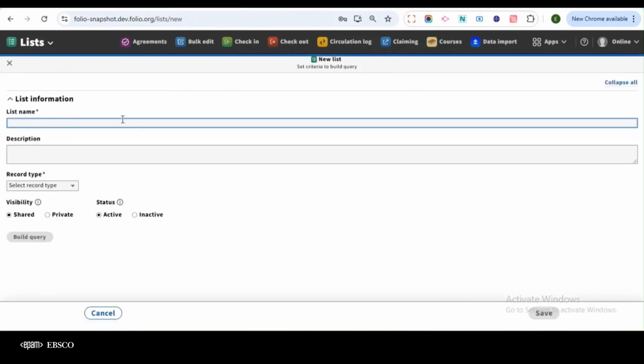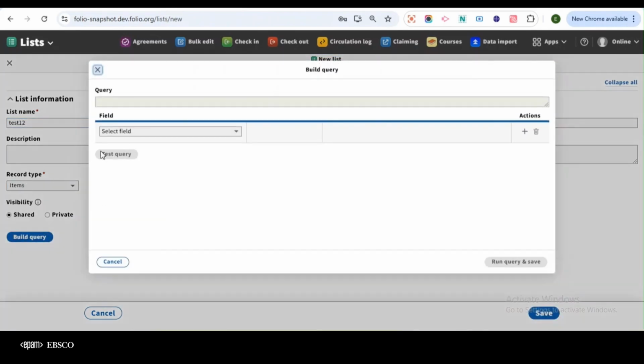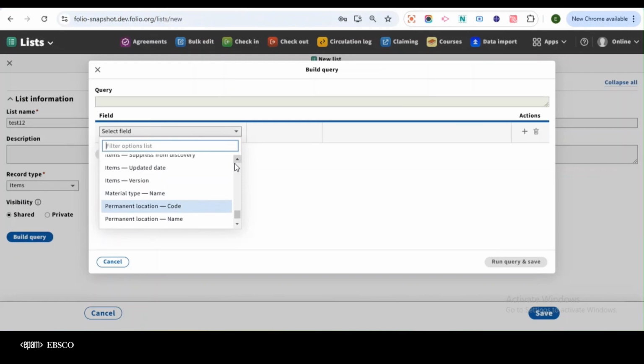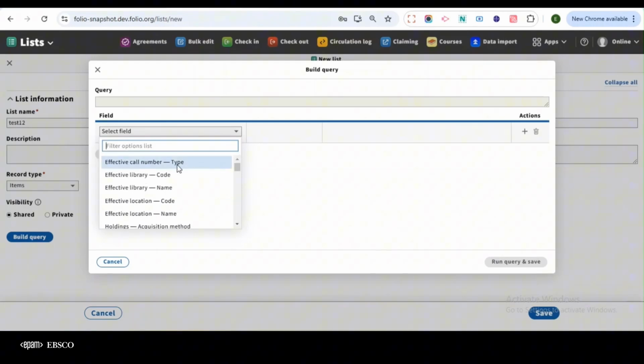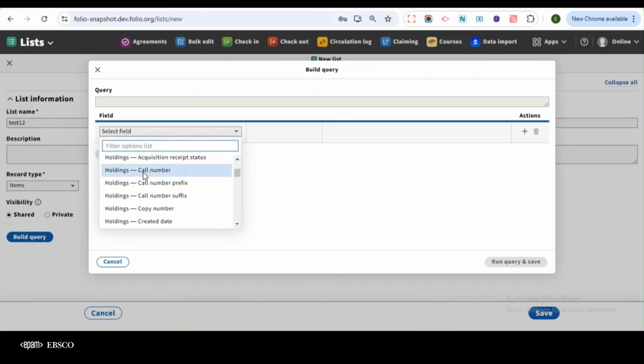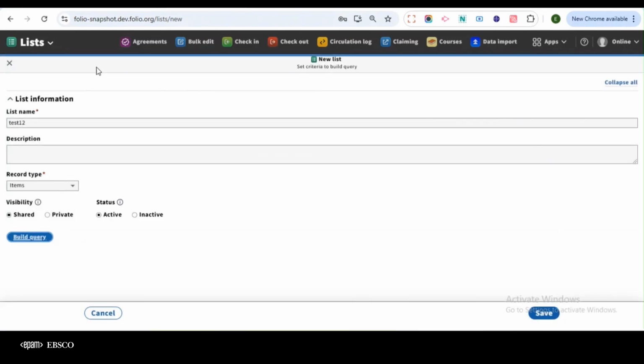And now I will do the same here on the snapshot environment. Again, I will select the items entity type and pay attention to the field names, and you can see the amount is also big. Here we have the prefix holdings. It means all these fields which have the prefix holdings we get from the holdings entity type. If the prefix is instances, then all these fields we get from the instances entity type.